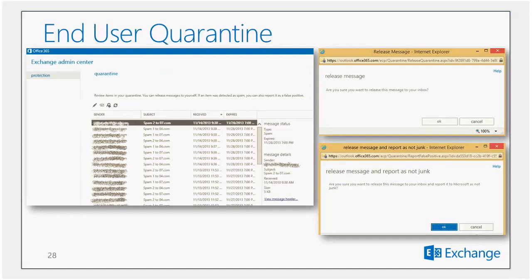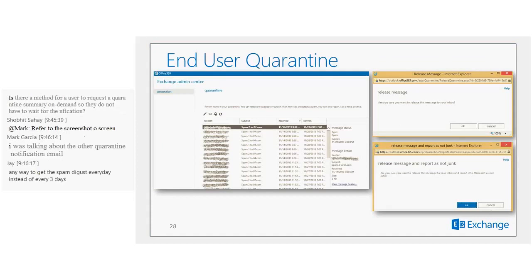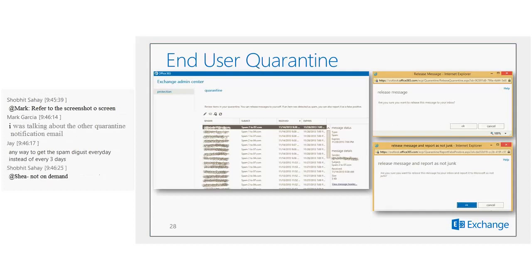This is going to be a web portal experience for the end users to individually log into and manage their spam. Okay, so same experience as the notification, but now they have the options to log into a quarantine, see the sender, subject, when the message was received, and then make the choice to release the message or again report the messages as not junk.